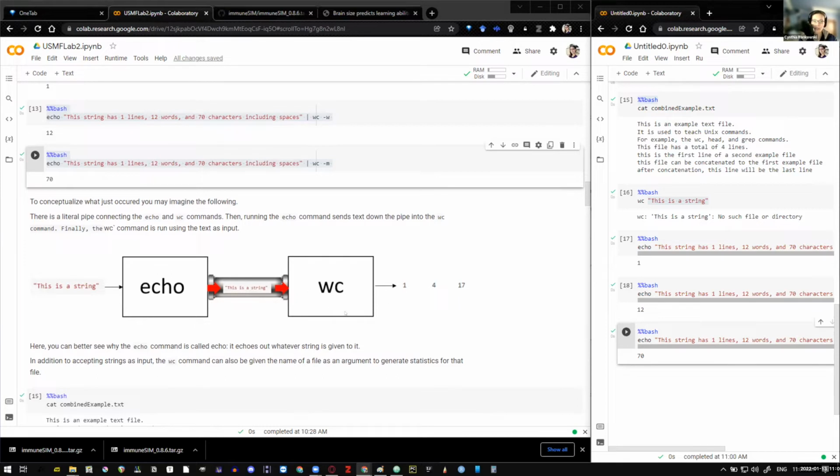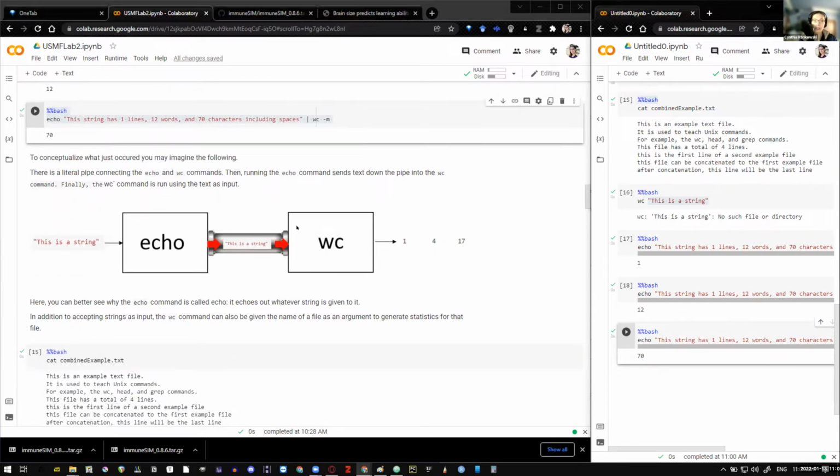And then the word count command will do its own thing and output the default statistics. So that's how piping works. You use it when you want to connect multiple different commands, where you want the input of one command to be the output of another command, and you can create a whole chain of interlinked Unix commands to run your analyses.